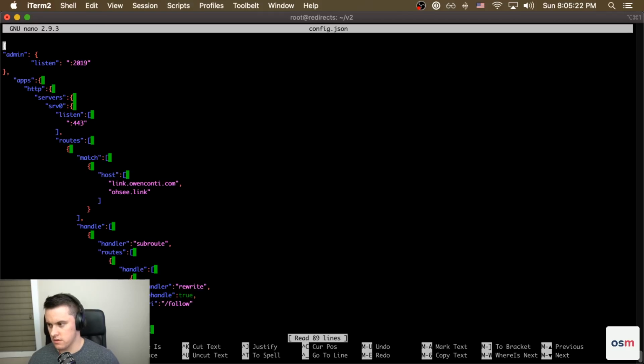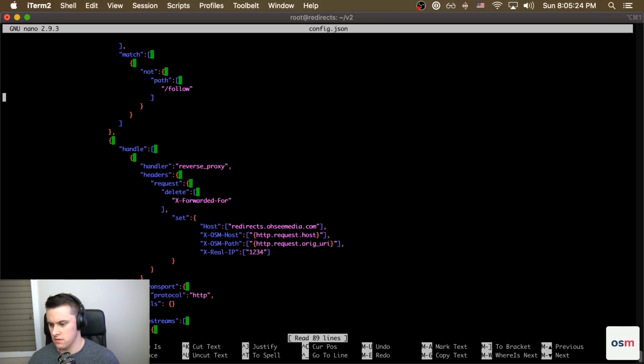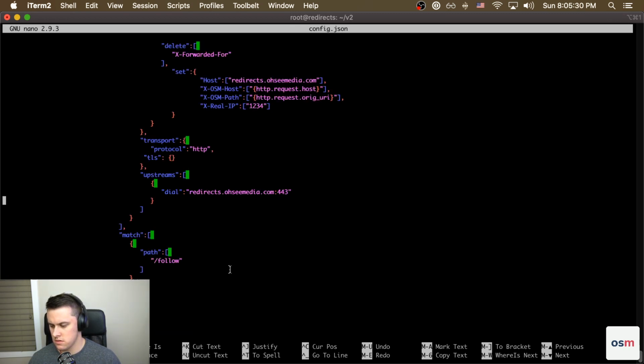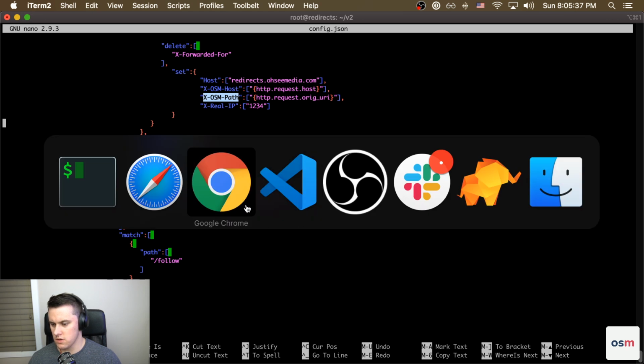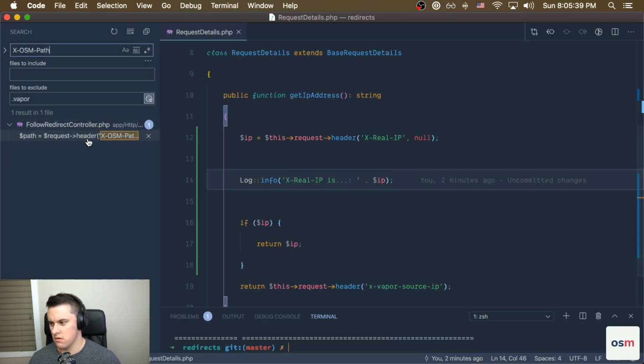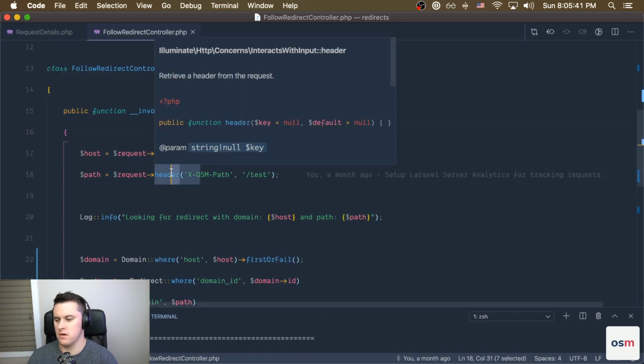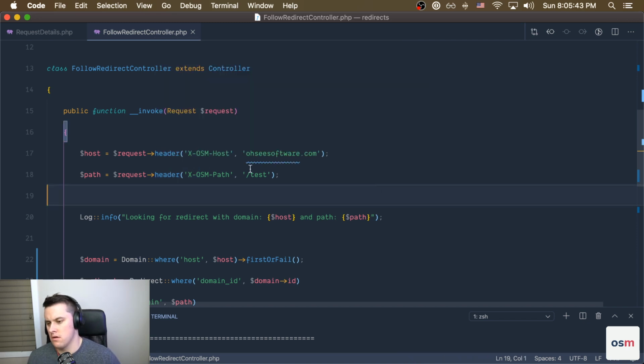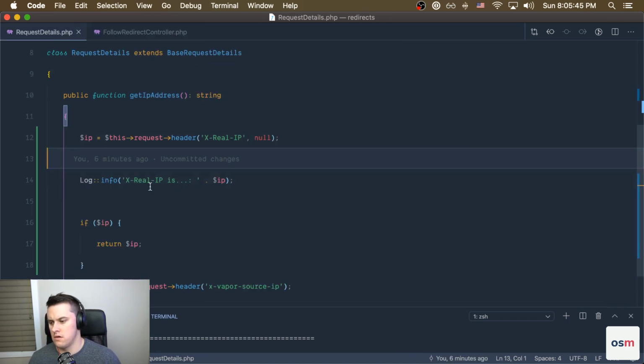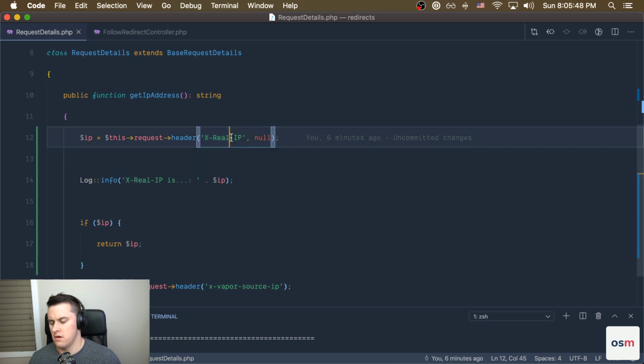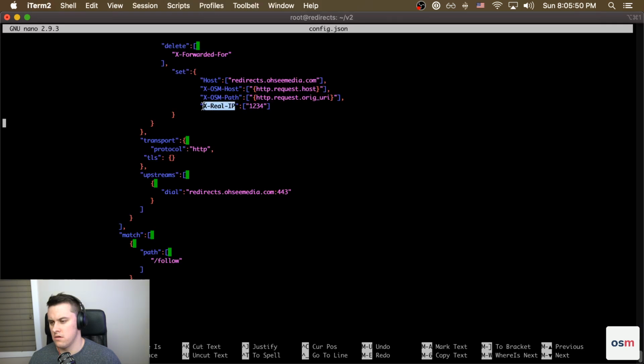Okay, so nano config. What am I doing wrong? X real IP, just like we use XOSM path. Request header. Okay, let's just change it.